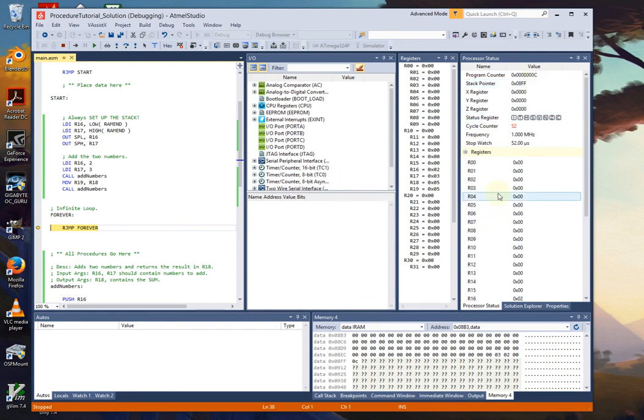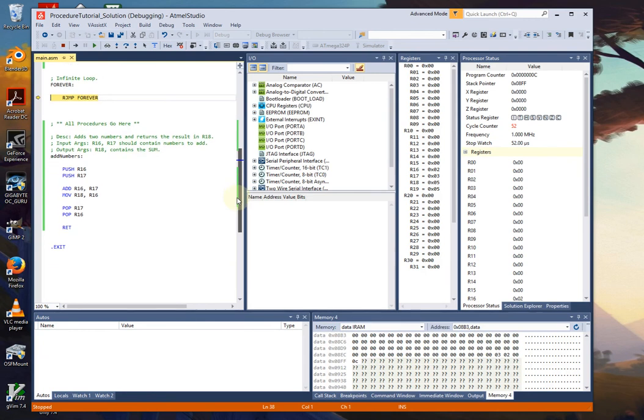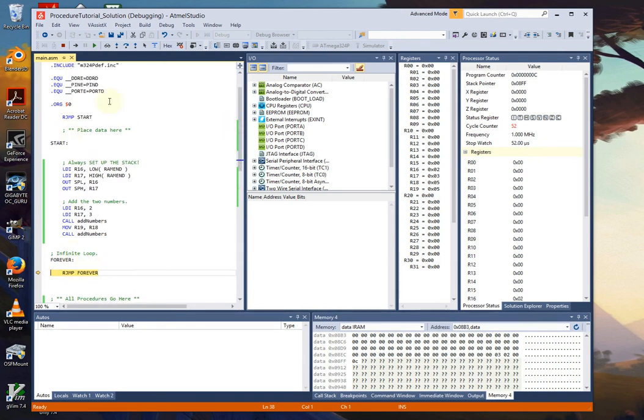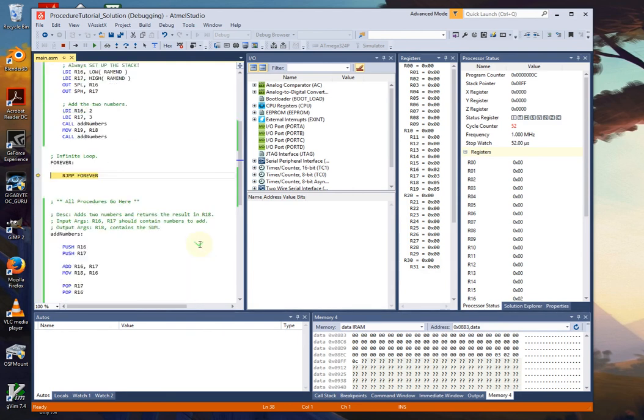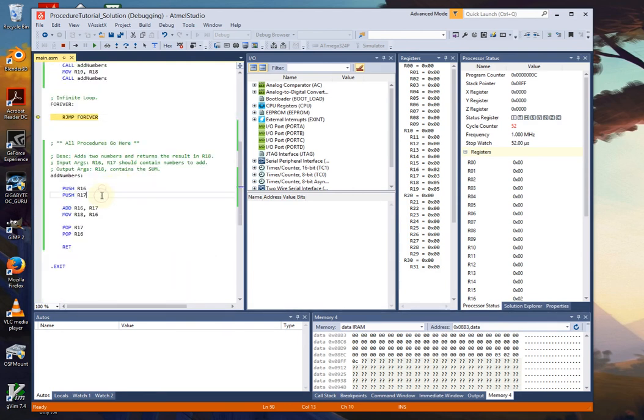This is another thing you want to identify. When students write many procedures, they forget to push the stack or pop the stack, or maybe do it in the wrong order, or usually they'll forget to pop. If at the end of the program you're not back where the stack pointer is supposed to be, then you know your stack pointer was corrupted. Something went wrong. You didn't have the same number of pushes and pops. Okay, always remember that. Same number of pushes and pops, and they have to always be in reverse order.